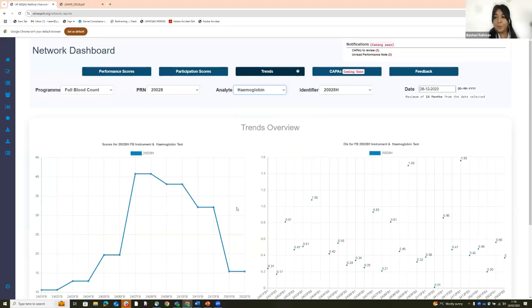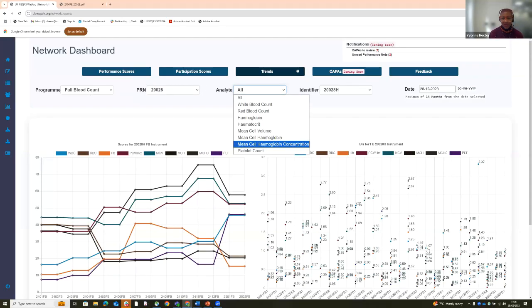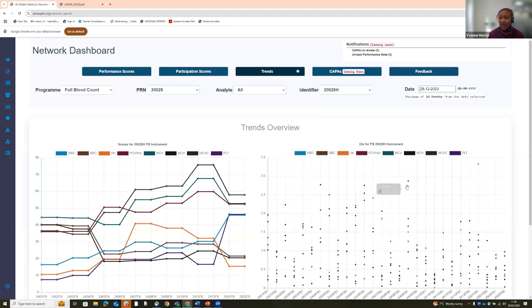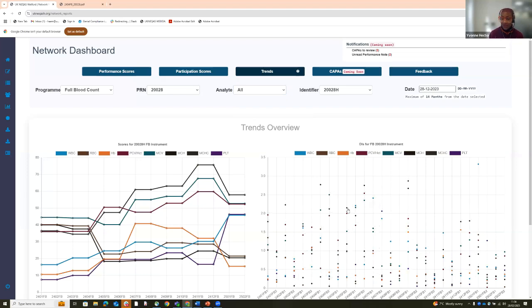She said, if my dashboard shows 2% and I wanted to check which parameter is making an issue, is it possible to pick up from the graph or do I need to get it from the filter options? It's easier to see from the filter options, but you can get it from the graph. So for example, you can see on the trends page, I have got all the parameters for the full blood count. So it is quite hard to see it. So if I clicked on, for example, I've got 2.87 here. If I clicked on that, it will tell me for 09FB1, the MCHC was 2.87. So that is a way to do it.